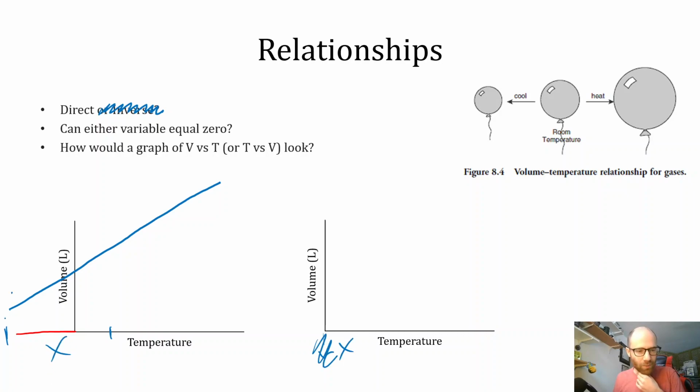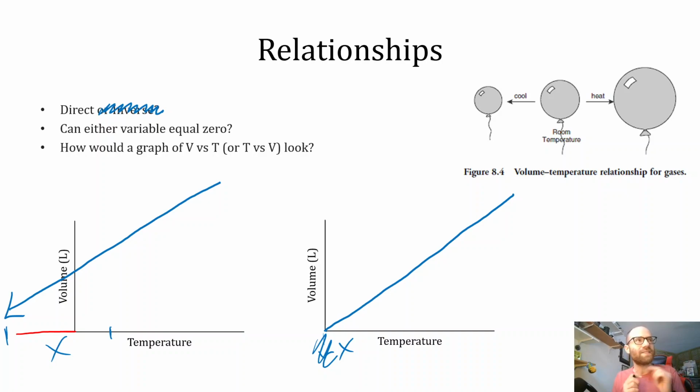So if this volume were to keep going down, eventually it would hit a temperature where the volume would be zero. So really quickly, I just want to shift that over. Or I guess shift that over. And let's just define zero temperature as the temperature where volume would be zero and draw the same line. It turns out that the two graphs would look exactly the same. They're just shifted left and right.